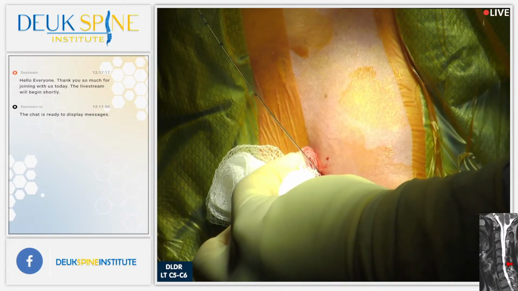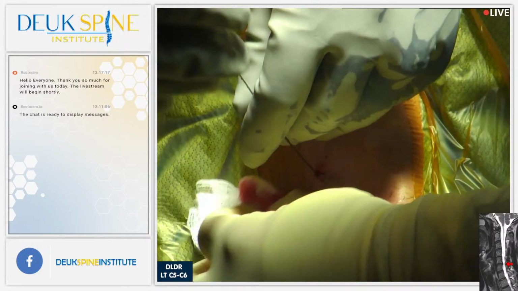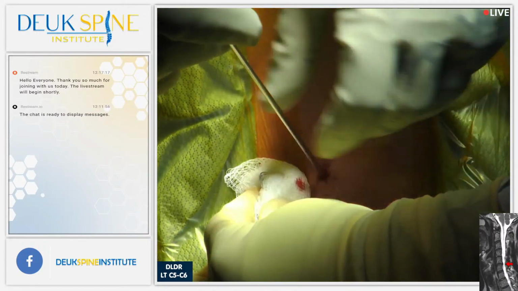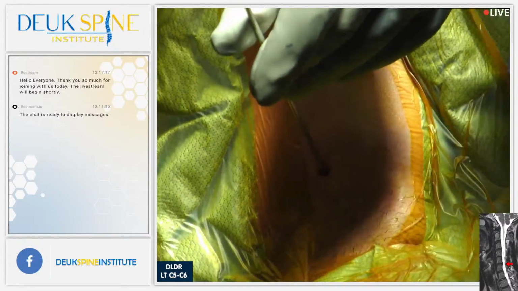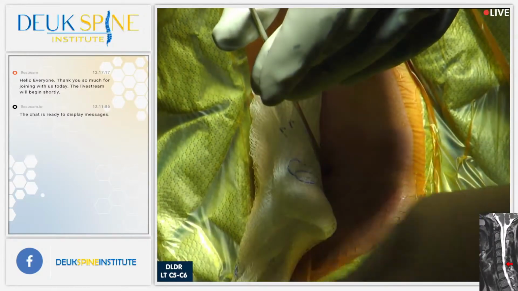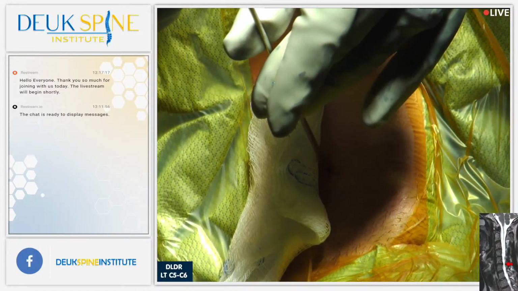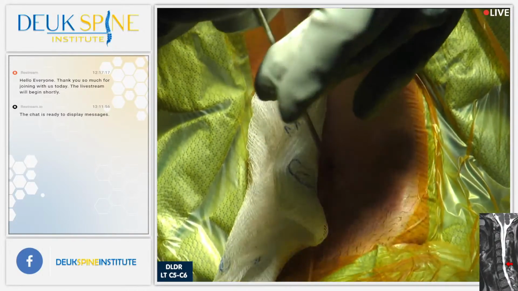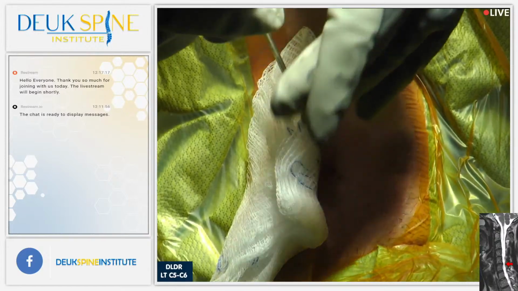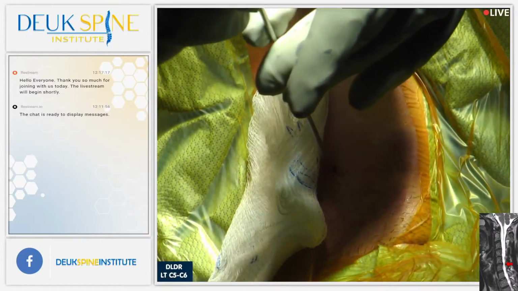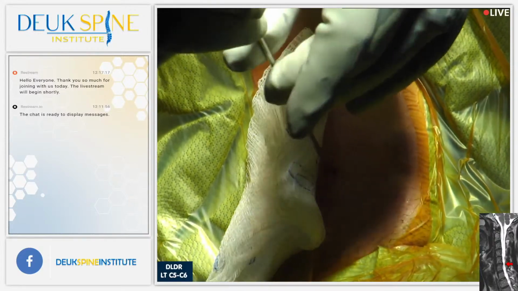All right, Henry, let's show our audience why these annular tears in the back of the disc cause so much pain. We've been preaching about this for 14 years now. No, sorry, 12 years. I apologize. 12 years. We've known about it longer, but we've been trying to teach everyone else about the annular tear and how painful it is, how it causes neck pain and back pain and thoracic pain, but people don't want to listen.